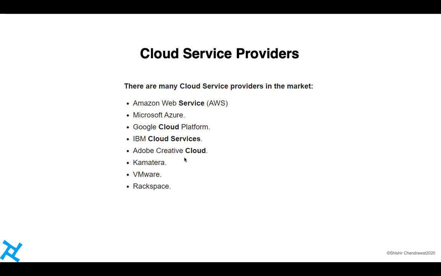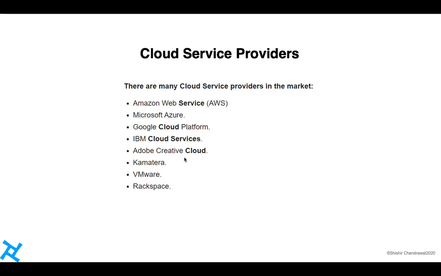Then GCP, Google Cloud Platform. So Google has come up with its own cloud services. I haven't had a huge chance to look at it, but I'm sure, like you have signed up on Azure and you have been doing your practicals, if you want, you can sign up on GCP as well, and you can sign up on AWS as well and have a look there.